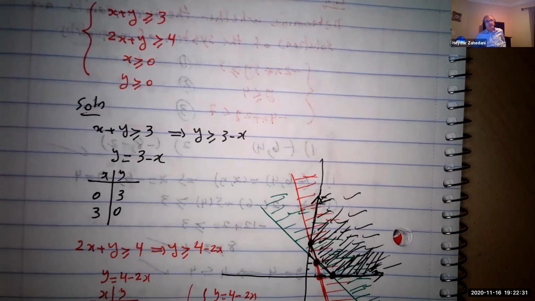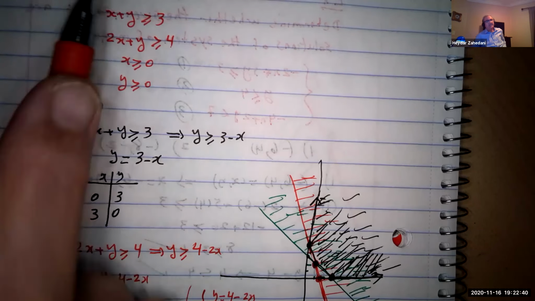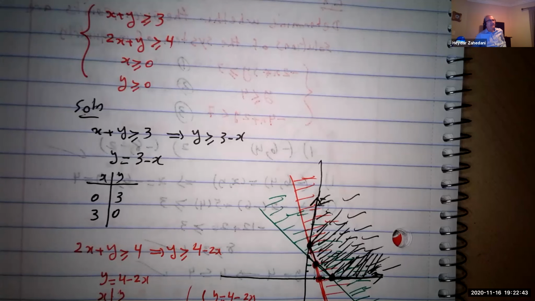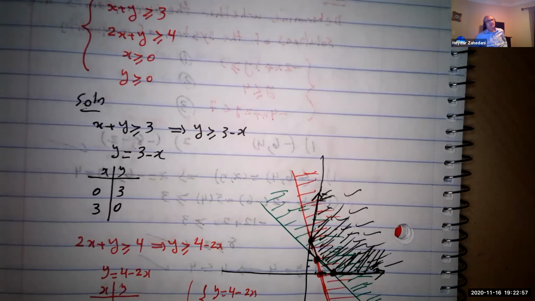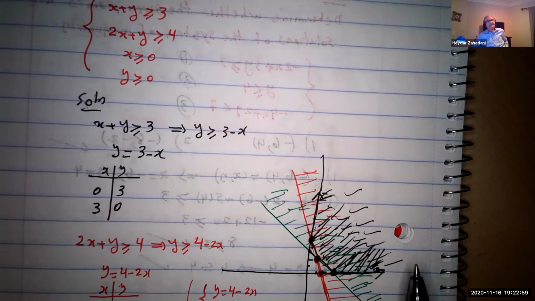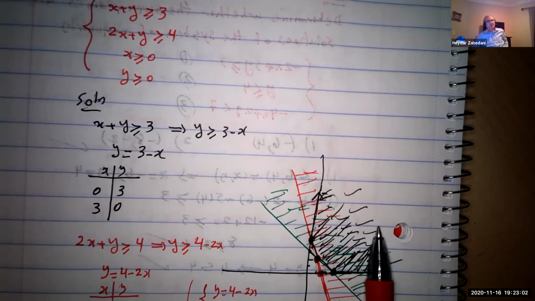What we call linear programming is that we are going to be interested in an expression that contains X and Y. It's linear. We call that expression Z. Z equals 2X plus 3Y, for example. This is a linear combination of X and Y. Under these conditions, we want to know the maximum value or the minimum value that Z can have in this region.